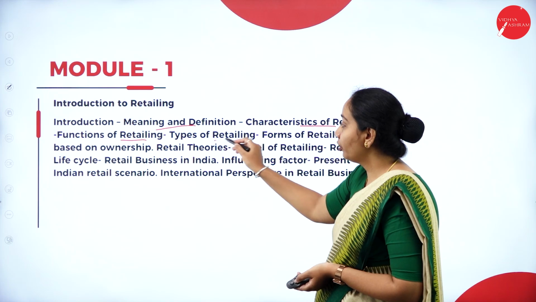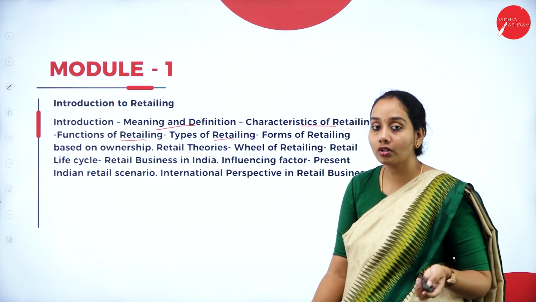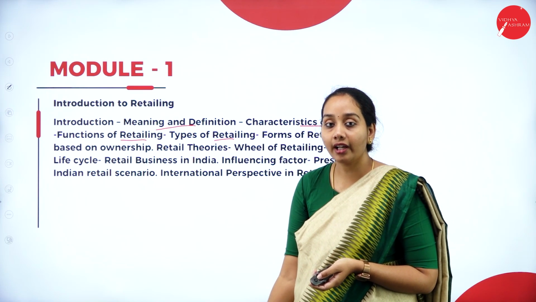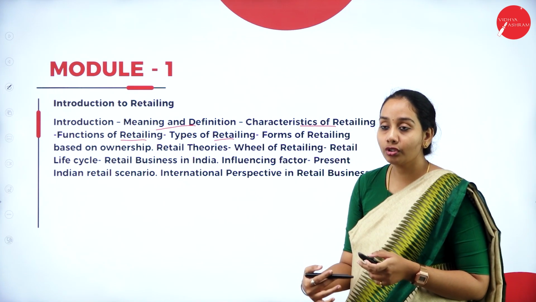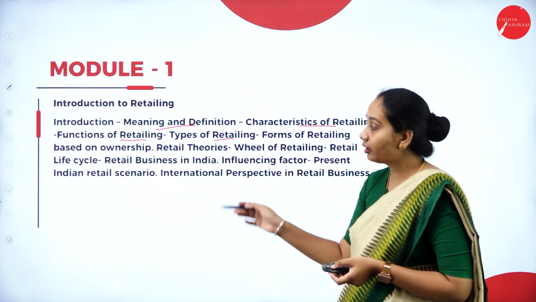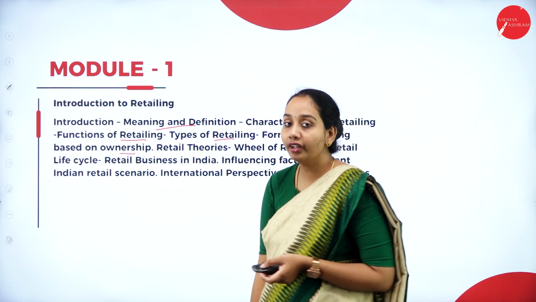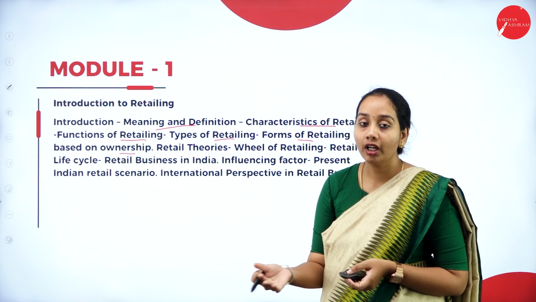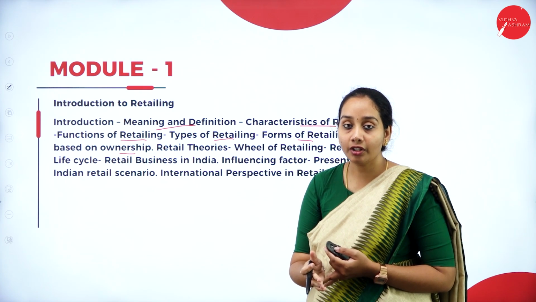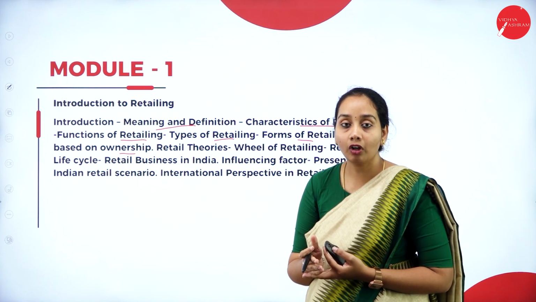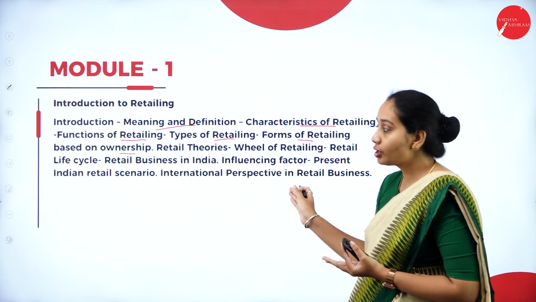Next you're going to learn about the different types of retailers. We have store based retailers, non-store based retailers, and direct retailers. We are going to learn what those are. Under that there is a subdivision of it. We are going to learn all that in types of retailers, and forms of retailing based on the different kinds of ownership. We have 3 kinds of ownership: sole proprietorship, partnership firms and corporate firms. These are the 3 kinds of firms that come under ownership retailing.